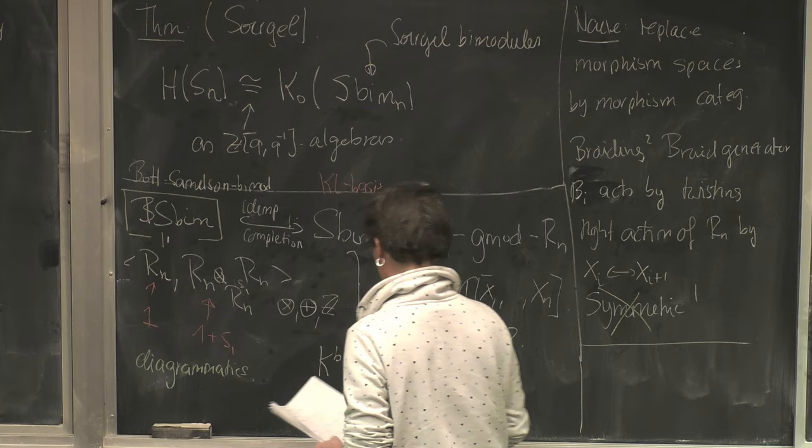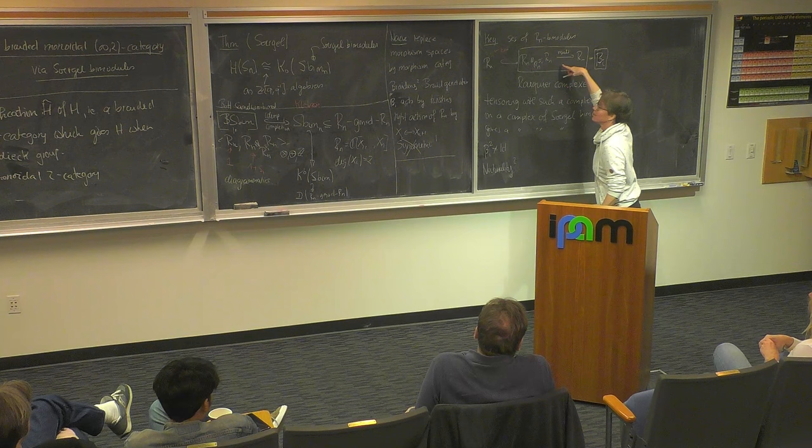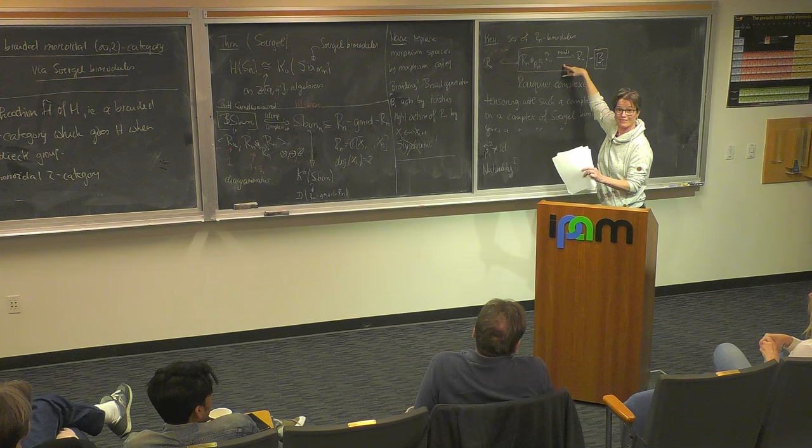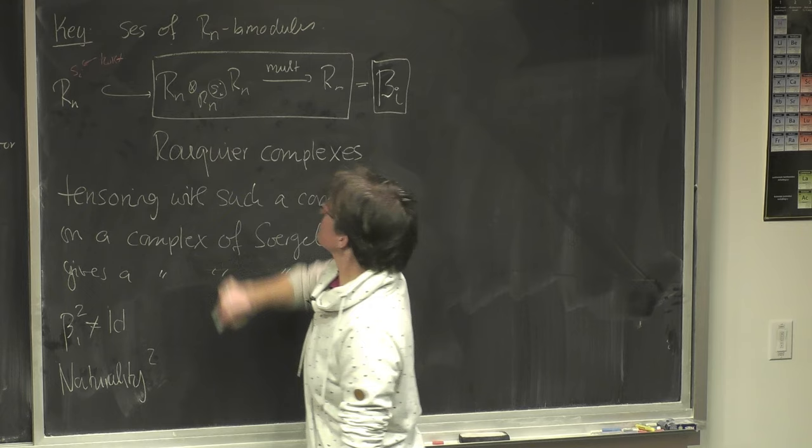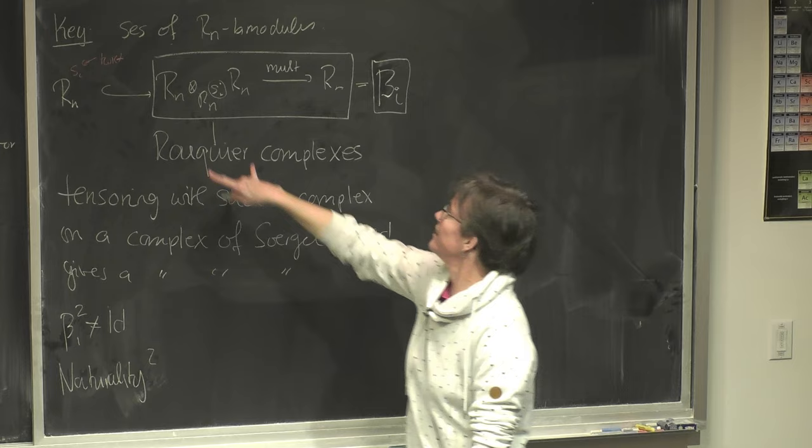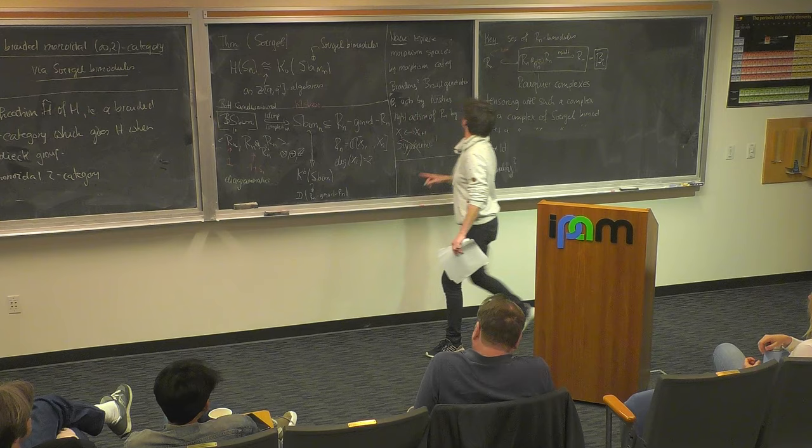So let me just look at this complex here. I don't want to explain the diagrammatics because it would take an hour to explain. I just want to make it very stupidly. So I give this simple reflection a color, say green, and I take this generating Bott-Samelson bimodule, which is here. I just draw a line for this. And when you tensor them together, you just put the lines next to each other.